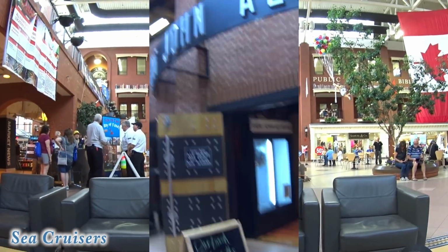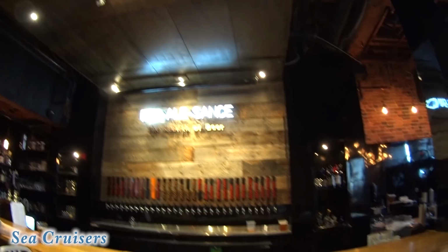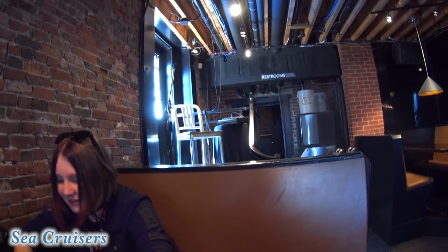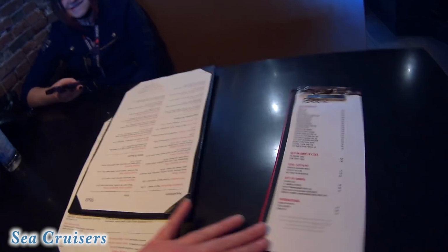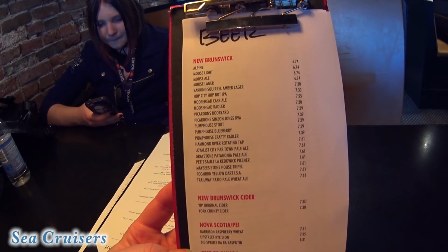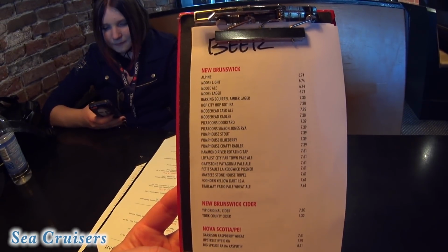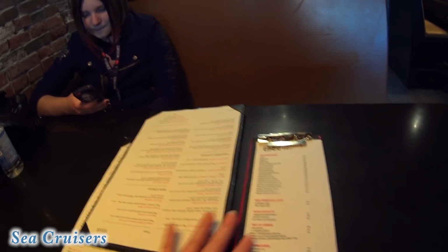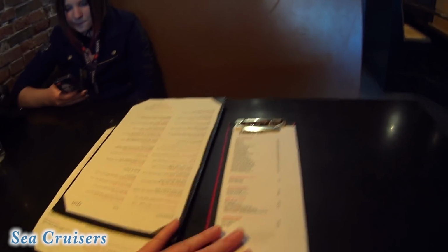This is so cool. I'm going in here, the St. John Ale House. We're at the pub downstairs. Upstairs is a restaurant. I was like, restrooms. And Mara says she never heard anyone say that so excitedly before. It doesn't say washroom, it says restrooms. He said quite a few of these are local, within a 20-mile radius. I don't know really that much about it, so I told him I don't care for IPA or the red kind of ales, and he's got me a flight coming of four local samplers, so I'm just gonna try that.